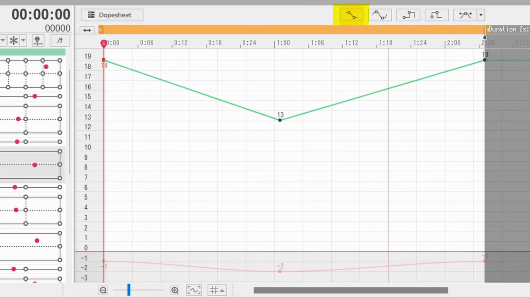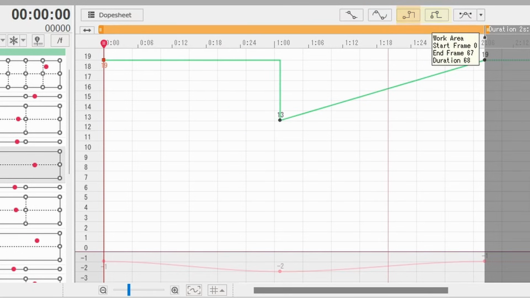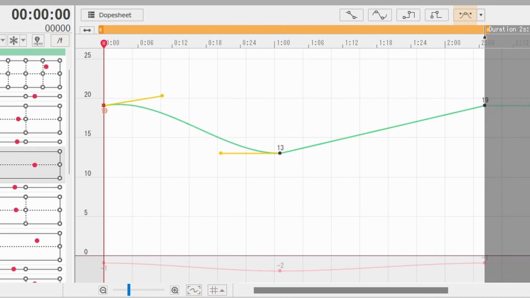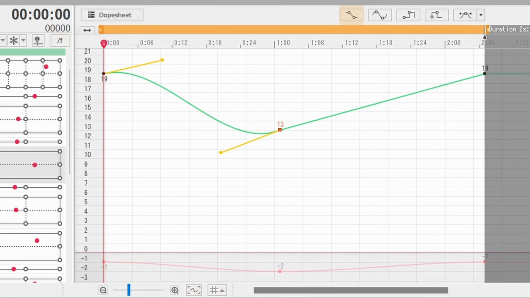The first option here makes the curve linear, which means the parameter will evenly and steadily change between the two values. The second option here is the smooth curve, which will hold on the value for a short time before slowly moving to the second value, with the end part of the curve going faster and faster. The next two options are step curves, which means the parameter is going to change instantaneously to the next value at the next keyframe, or the current one. And finally is the Bezier curve option that has a number of options you can change from by default, or you can manually pull the yellow lines to change the curve yourself. We're not going to use a lot of this now, but just know it's important for later.